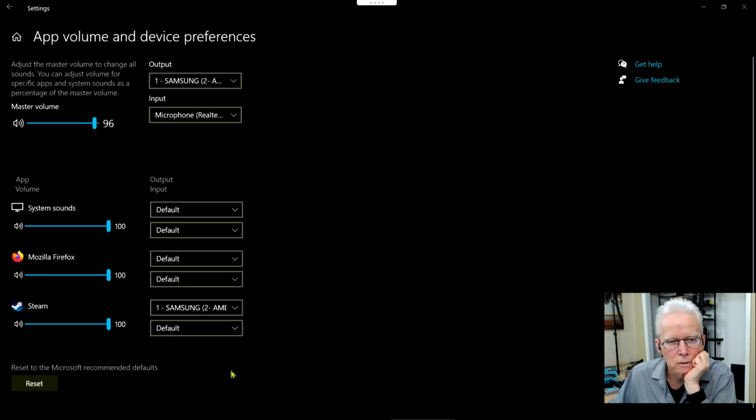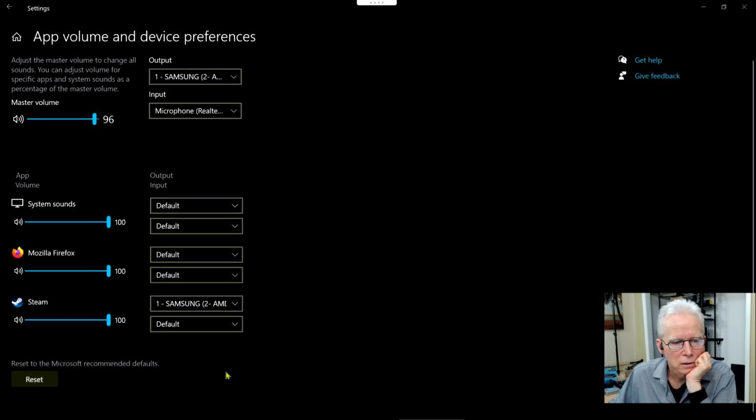Here's Advanced Sound Options. Here's Steam at 100%. Samsung device for, oh, I see.